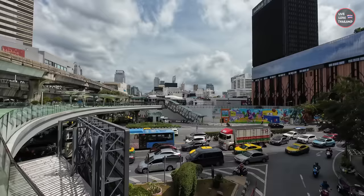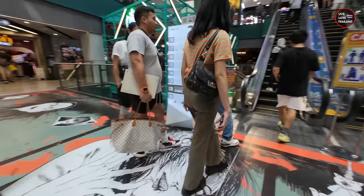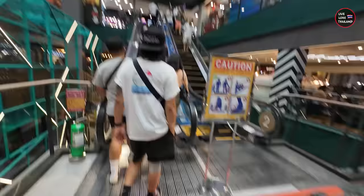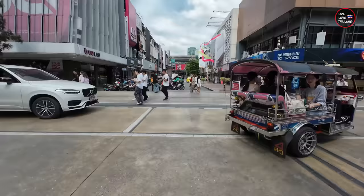MBK Shopping Mall is one of the easiest malls to reach by BTS SkyTrain — it has direct access from National Stadium station. Just take the train to National Stadium and walk directly to the mall. As I mentioned at the start, those tourists were bargaining a tuk-tuk driver who quoted 100 baht but charged 400 baht on arrival because there were 4 people. A BTS ride to National Stadium costs no more than 32 baht per person.